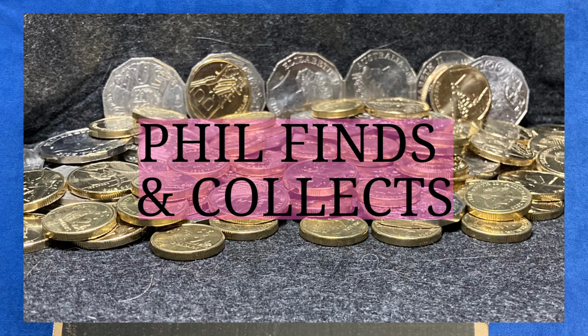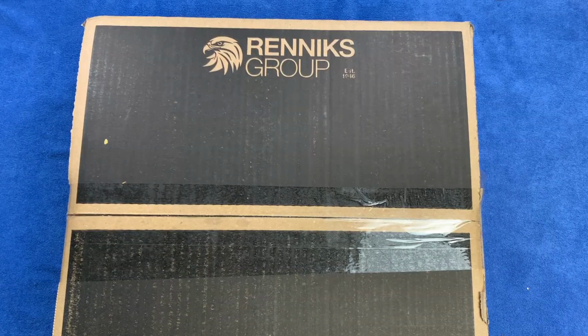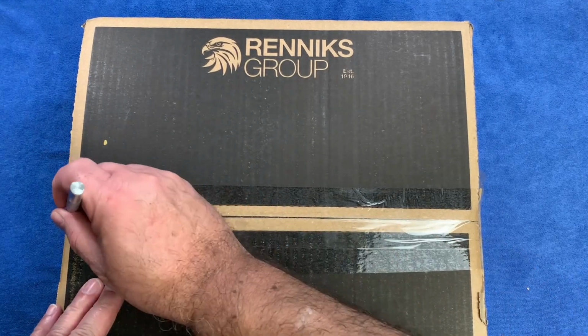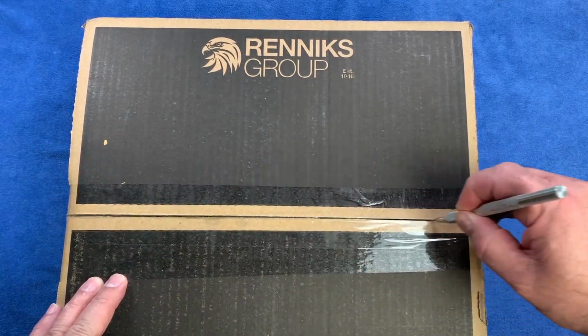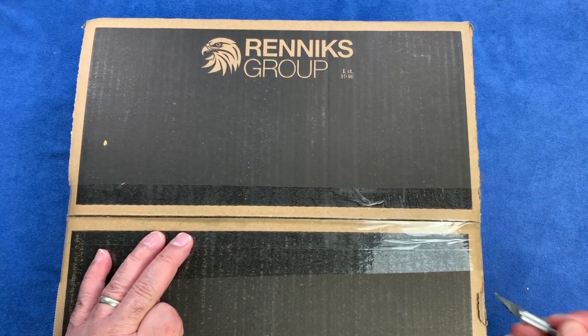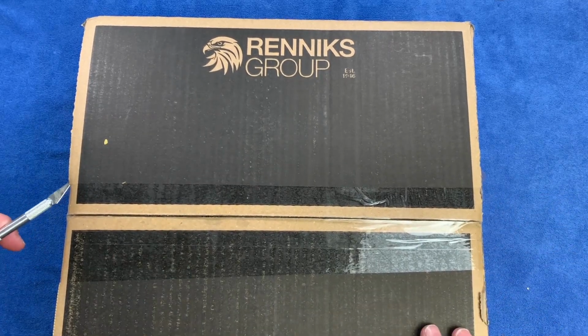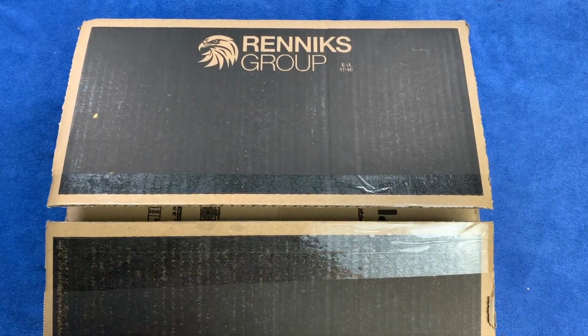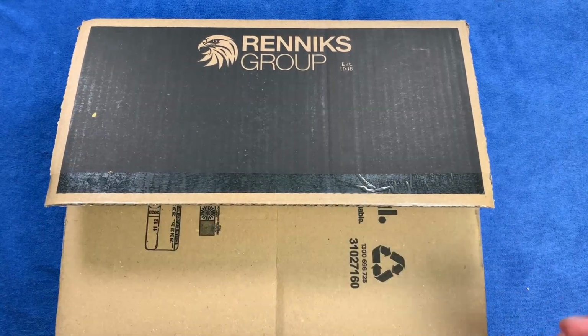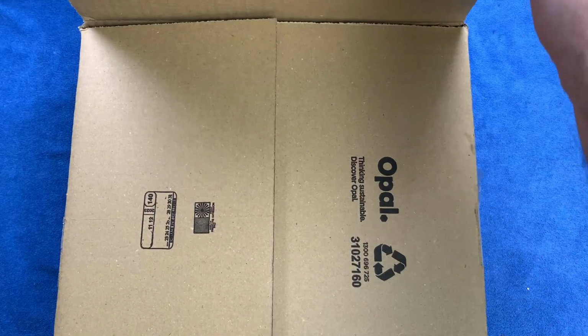Today, I've just got a little bit of mail to open, just a little bit of coin collecting paraphernalia that I wanted to unbox. I think some people have seen some of this on another channel in Australia, Tassie Coin Hunter, but I've got this box from the Renniks group, which you may know from their coin and banknote book series. I've got a little bit of collecting storage options. So let's get into the box and see what we've got.